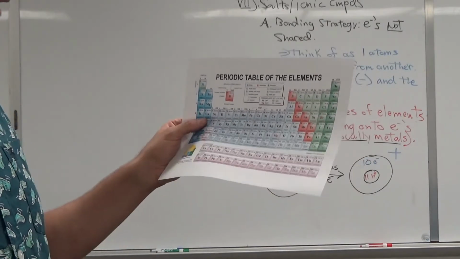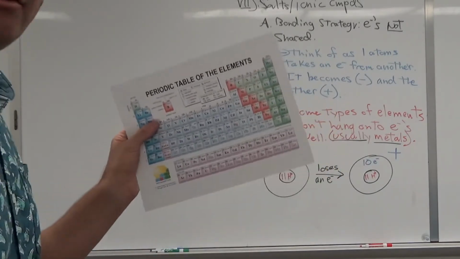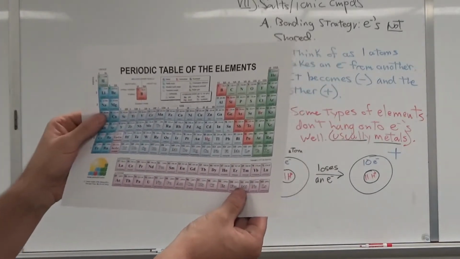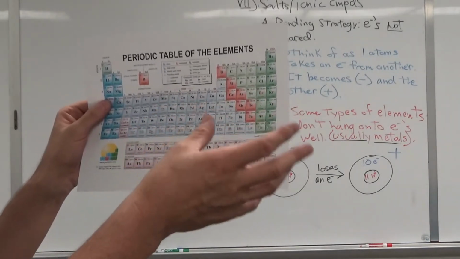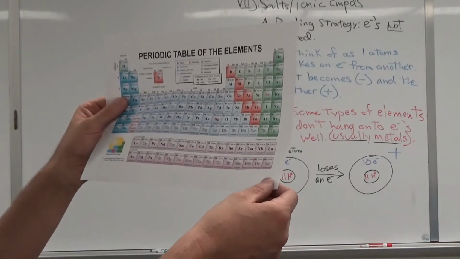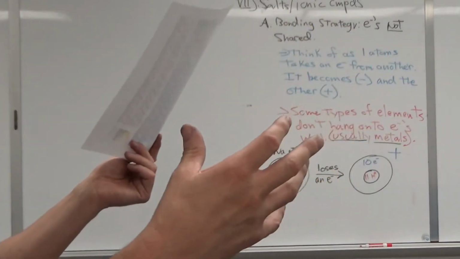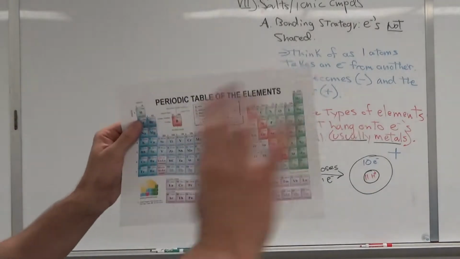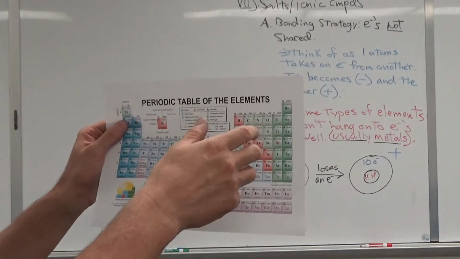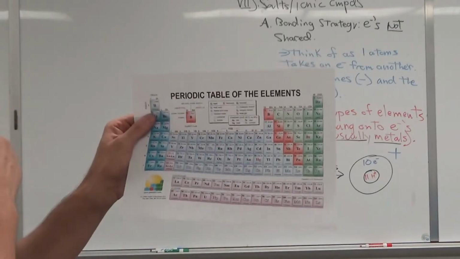Now, as it happens, these noble gases have a really good configuration. I mentioned that earlier. That's why they don't bond. They have sort of the perfect number of electrons, and I'm going to leave that purposefully vague for this chapter. We'll revisit that later. It has to do with their outer shell. They have 8 electrons in their outer shell, and that's the best way to be. But forget about the outer shell business. They have a great configuration. And so what atoms do is they gain or lose electrons so that they have the same number of electrons as the nearest noble gas.